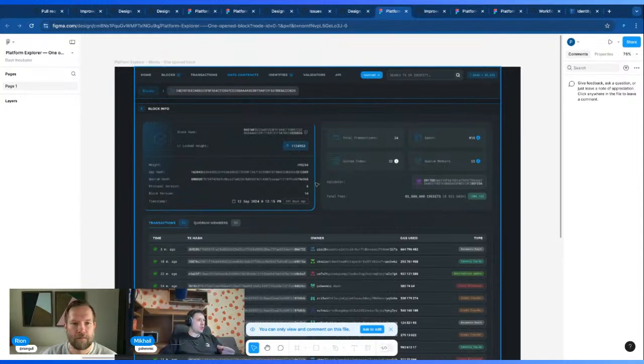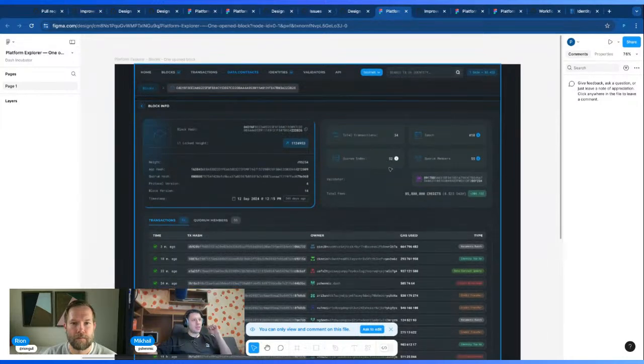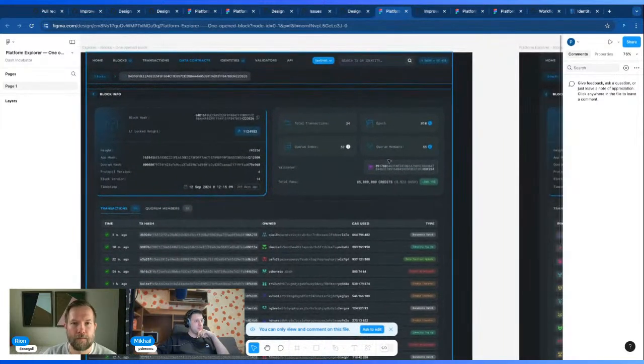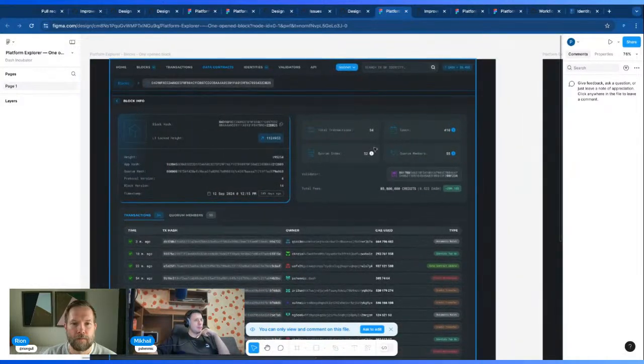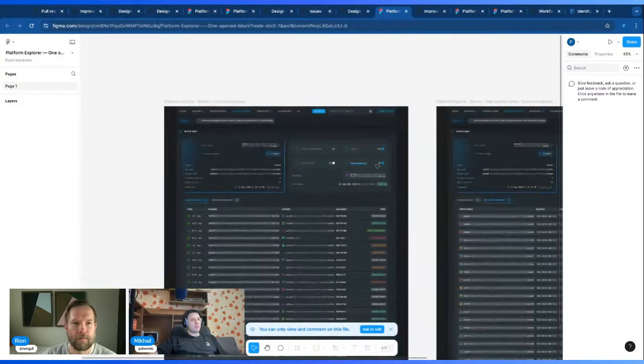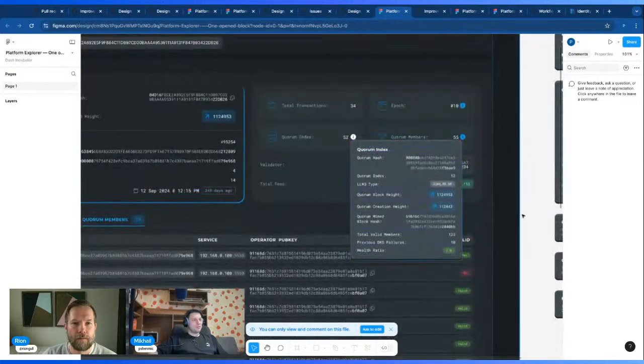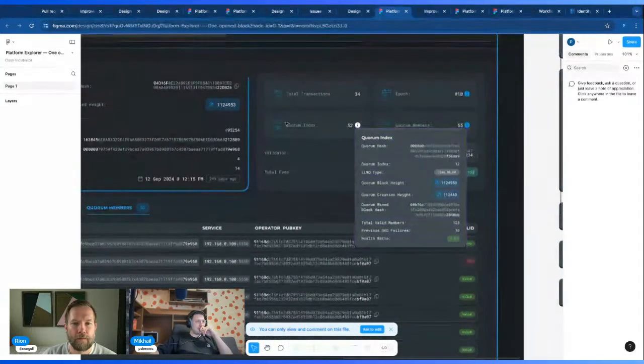We can see the protocol version of the block, its block version, which I believe is the Tenderdash block version. Yeah, and what is the epoch? What is the quorum index which was used when the block was finalized? The total fees, and the validator who produced this block. And the cool thing about the quorum index, about the quorum, yeah.